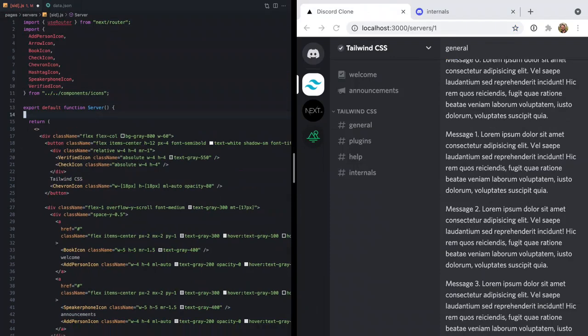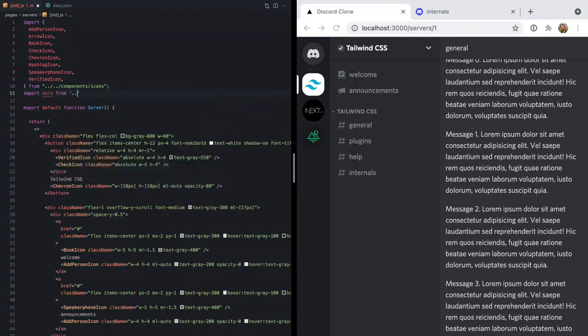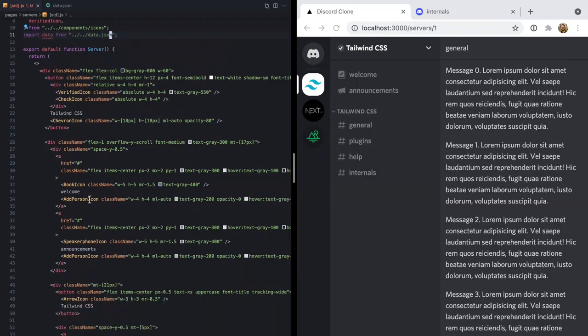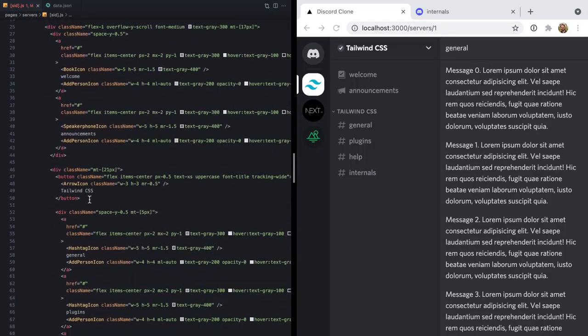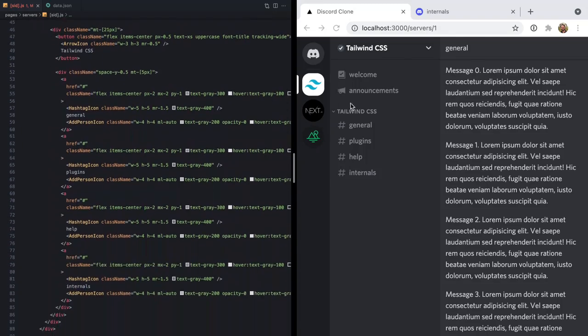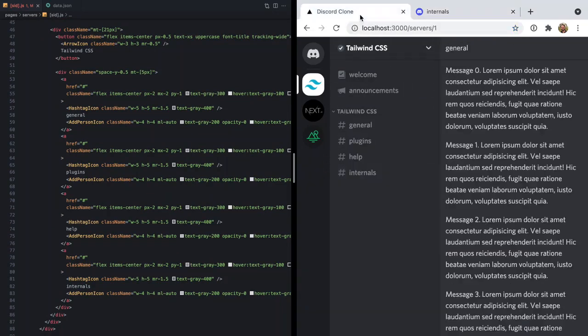Let's go ahead and get rid of this useRouter and import data from data.json. And what we want to do is identify the repeated patterns. So we'll ignore welcome and announcements for now, but basically every category we have this title, and then we have the channels, and we see that repeats a few times here. And that all starts with this div.